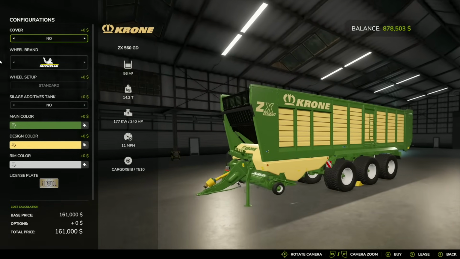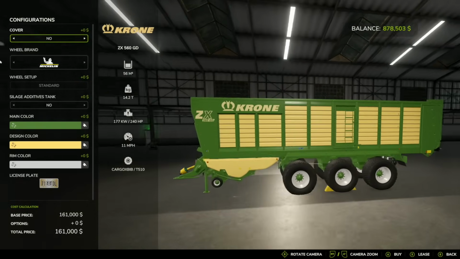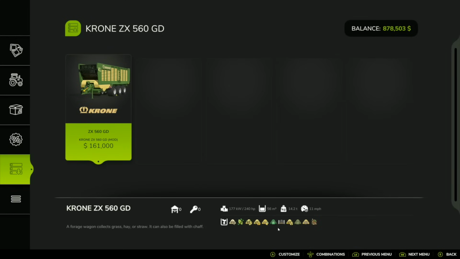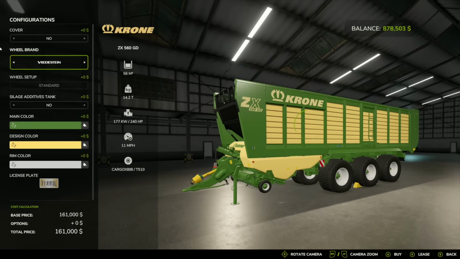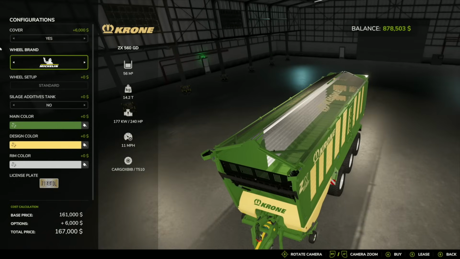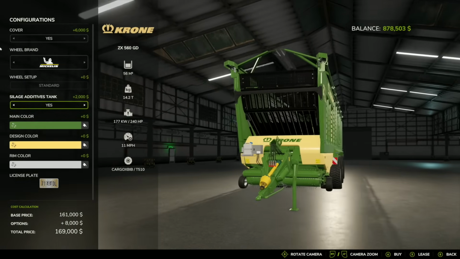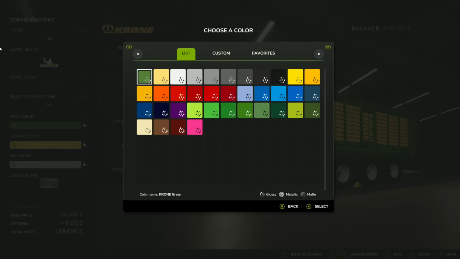Another trailer we got today is the Krone ZX 560 GT. This is also a Spano modding mod. This will hold 56,000 liters. We're back out. You can see down the bottom, all forage crops, so do keep that in mind. Wheel options from Michelin, Vredestein, and that is it. Cover, of course, my favorite cover in the world. Love seeing that on there. You've also got a silage additive tank, as you would expect, being a loading wagon. 240 horsepower, 11 miles per hour. And we do have color options as well.